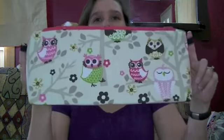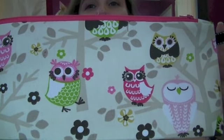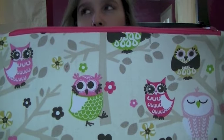I have one stash enhancement. Well, it's not really stash enhancement, but it's a bag enhancement. With the summer solstice knit along, Pitaloop was running a special on her large wedge bag. And I kept going to her shop. I think I saw somewhere where she had a shop update or something, and I went and checked out, and I found this bag. It was so cute. Pink and green. How could I not pass this up? How could I pass this up?